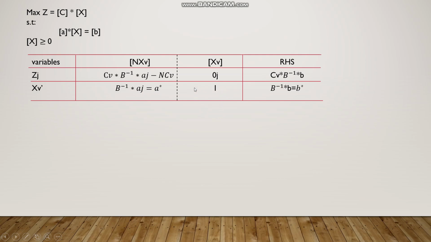Of course, because these are the basic solution, Zj for this one is equal to 0. For every non-basic solution, the answer will be CBV times B inverse times NAV minus NCV. The answer should be an array. Here we have a 0 array, which is equal to the same value of your basic solution. So the basic solution value will be B inverse times the right hand side, while the objective function is the sum of products of your right hand side by their cost. Basically, if you want to do a minimization sensitivity analysis, all you have to do is multiply the matrix C by minus and continue with the same formulas.